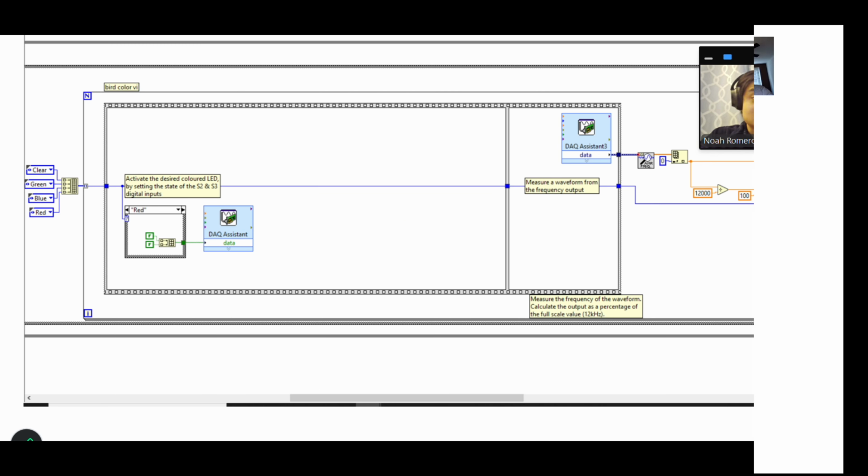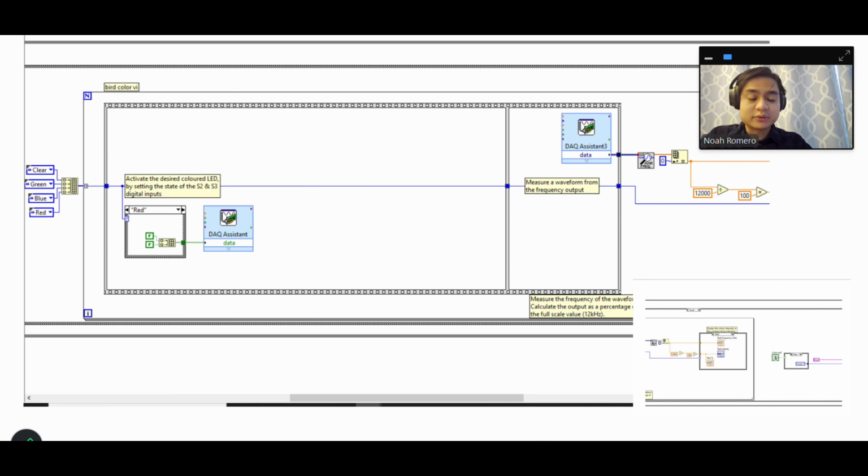The purpose of this state is to identify which projectile is loaded before the system moves on to the aiming and firing stage. For that, we use a color sensor, which is a digital frequency output sensor that contains filtered photodiodes for red, green, blue, and clear, and outputs a square wave frequency whose value depends on the reflected light intensity. In the VI, this section is placed in a flat sequence structure so that the steps happen in order. First, the sensor channel is selected, then the waveform is read through the NI DAQ, and then the measured frequency is scaled into a percentage through the VI.